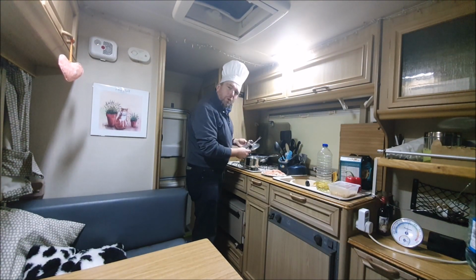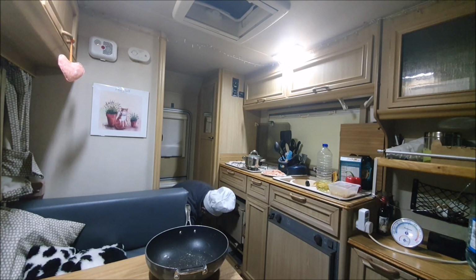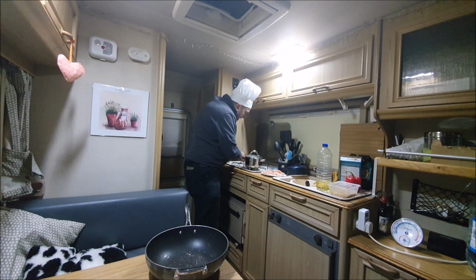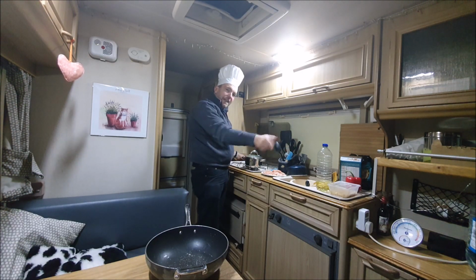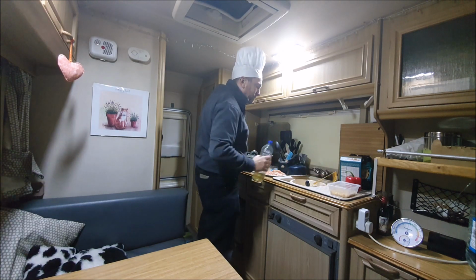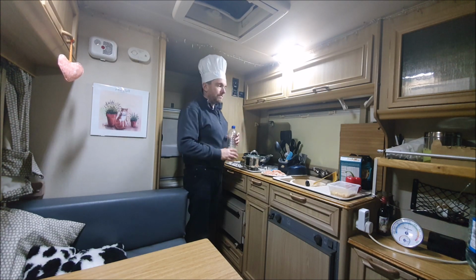Right, let's get the wok lit up. Doesn't seem to want to light. Wonder if the gas is turned on. Yeah, it's possibly a little bit cold for the gas. Brief flicker there. There we go, there she comes. Did wonder if the gas bottle was a bit frozen, but we've got an inboard gas locker, so it shouldn't be too bad because I've had the heat on here for most of the day. Right, let's get that heating up. Whack some oil in. Should really wait for this to get a bit hotter, but I'm not sure it's going to get that hot. We'll see.